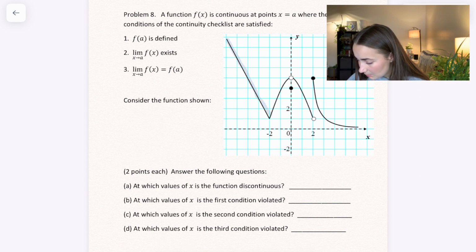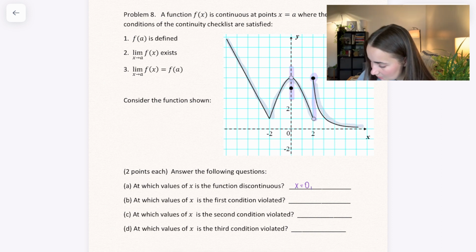I'm looking pretty good. I'm continuous. Oh, it looks like I hit my first discontinuity, which is going to be this jump right here. So first we have a discontinuity at x equals 0. Let's go ahead and see if there's any more. I'm going to continue going forward. And then boom, I hit another discontinuity. And that's going to be because I jump all the way up right here and then continue on forward. And so I'm going to have a second discontinuity at x equals 2.